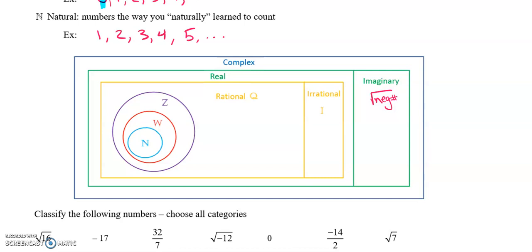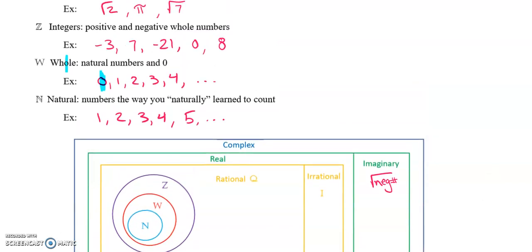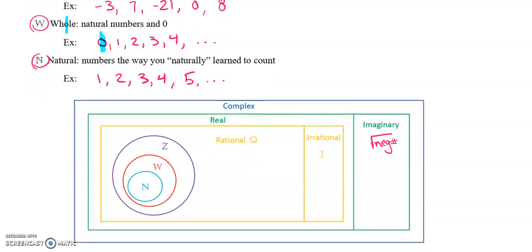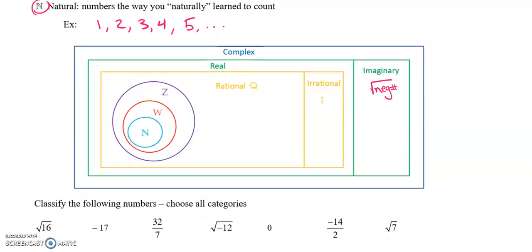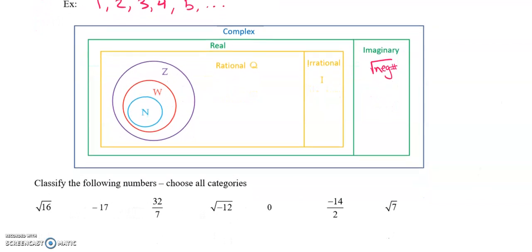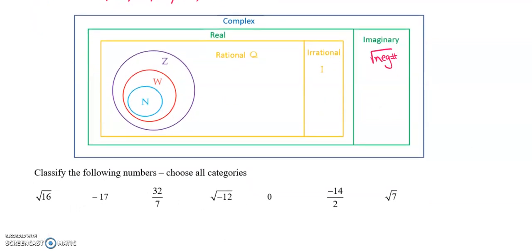The rationals can be written as fractions. Square roots of nice numbers, like the square root of 4, work. Z, the set Z, is the integers. Notice I put the little letters out front here for you. Integers can be written positive and negative. And then we've got W, which is the whole numbers, and then the natural numbers. So we start with the smallest and we continue to work our way out.